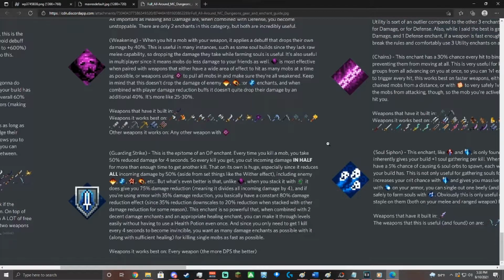It could mean that you don't need to use Ironhide Amulet just by itself, but it's especially good because it reduces all incoming damage by 50%, aside from things like the Wither effect, which is bullcrap anyway. But this will reduce enemy burning, thorns, fire trail, and electrified damage, etc. But what's even better is that, unlike weakening, when you stack it with Ironhide Amulet, it does give you 75% damage reduction, meaning that it divides all incoming damage by 4, because it is cutting that 50% damage in half, so it's cutting another 25% total off of that, so it's really good.